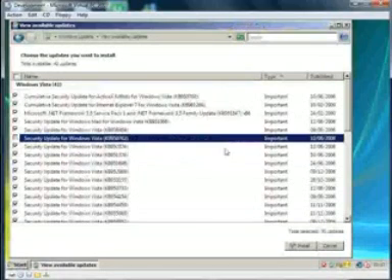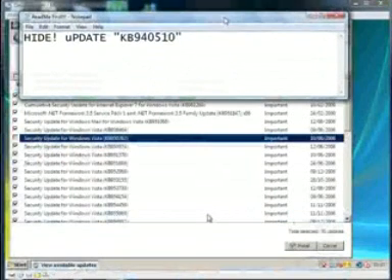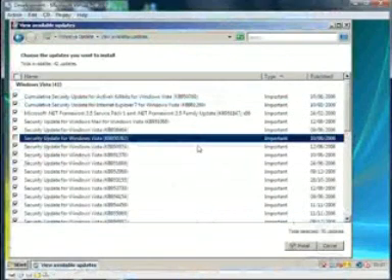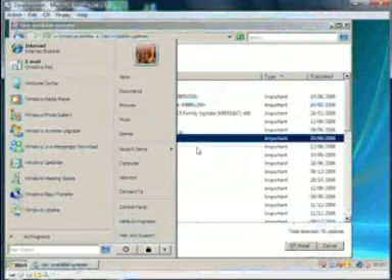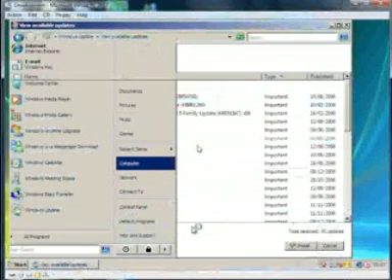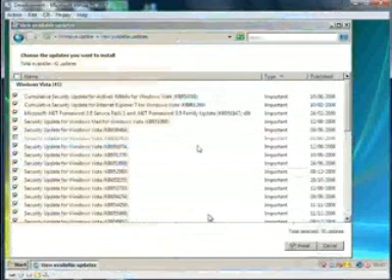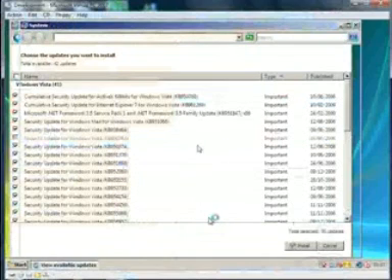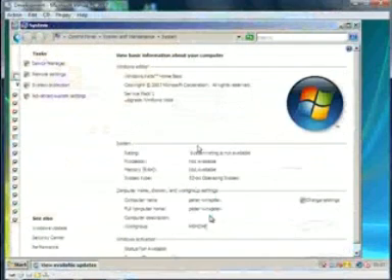You can't click on it at all, but that's not the update. That's just a random update. I just decided to click because I've already done this. So make sure you do that. It's like a must. It is a must, because you lose all the good features in Vista, and you won't be able to update your PC. So if you get rid of that update, you're going to be fine. Everything will run smoothly. It'll just be like having a completely real version of Vista. Obviously you don't.